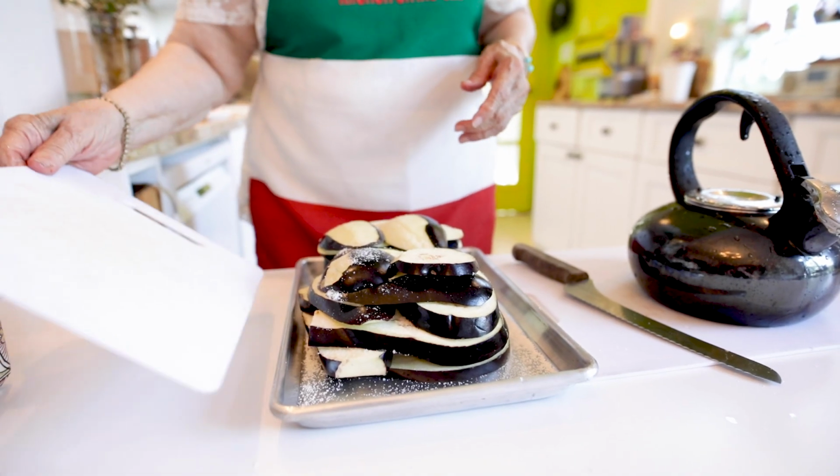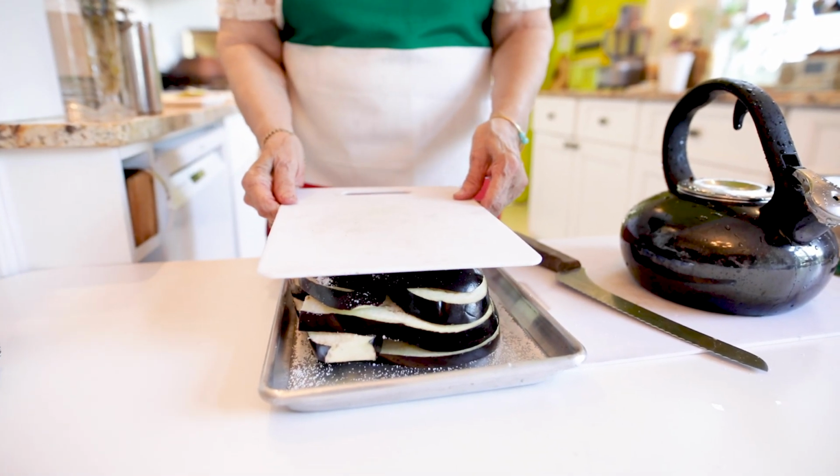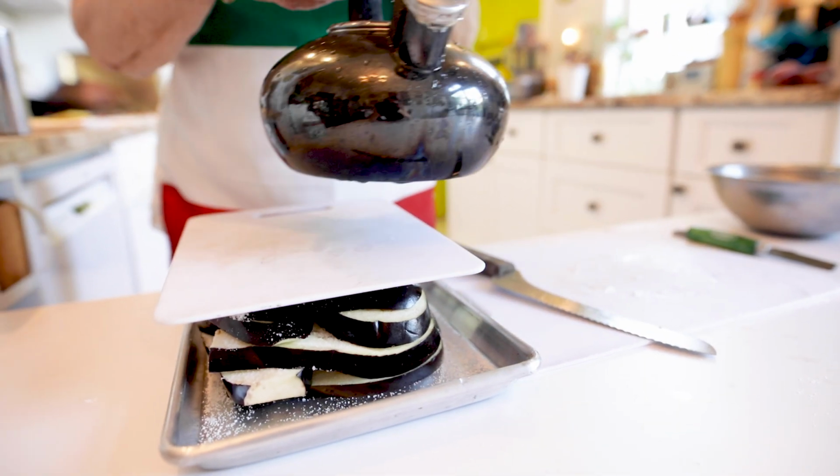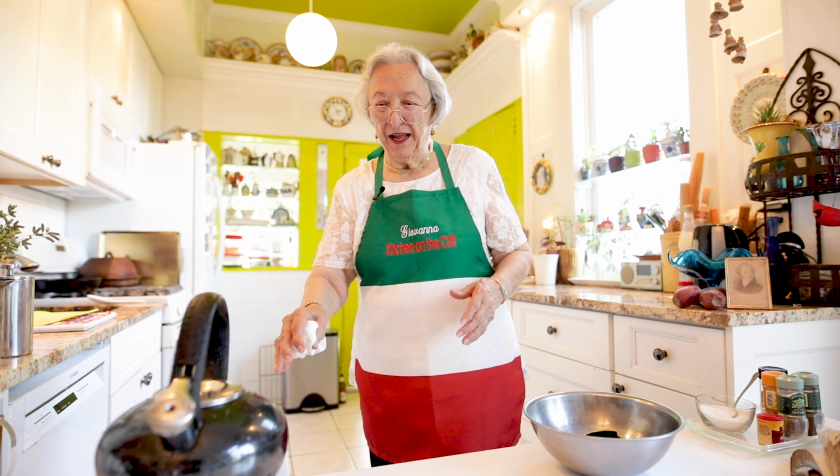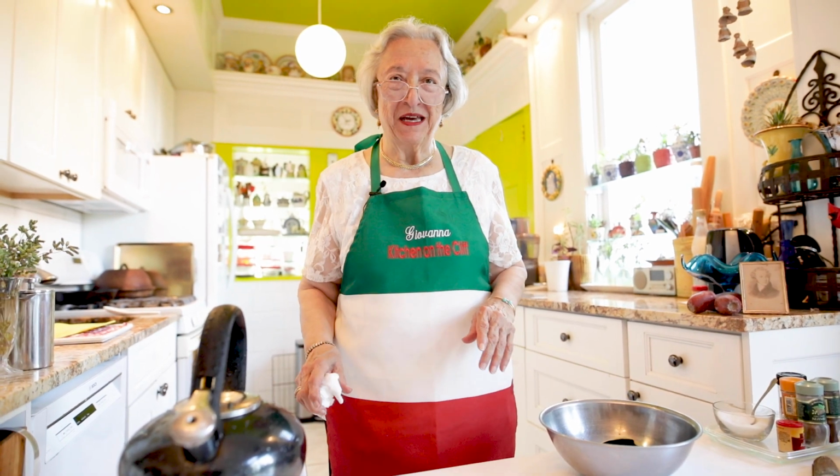Now we're going to cover it with a cutting board, and we're going to top it with a kettle filled with water, a very heavy object. So while the eggplant is draining, we're going to make the sauce.